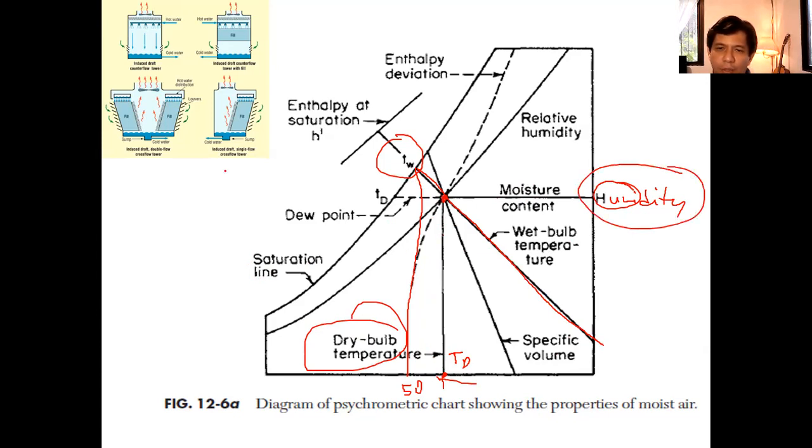So later pag nasa psychrometric chart na tayo, i-explain ko pa sa inyo, meron ding relative humidity lines, no? Ano pa bang meron dito? Meron ding dew point, no? Ito, dew point. So, yung dew point naman, you just draw a horizontal line from the dew point and then you're going to find the humidity. So, generally, we use the psychrometric chart to find the humidity, no? So, sabi ko nga sa inyo, pag given ay wet bulb, wala kayong ibang choice kundi gamitin ang psychrometric chart. Tandaan niyo yan, ha? And then, ganyan lang naman hanapin yung humidity.